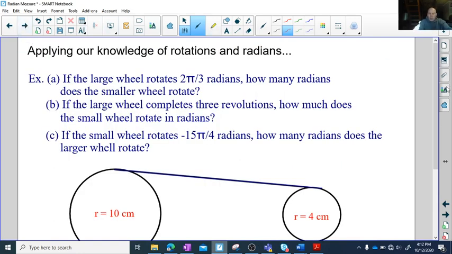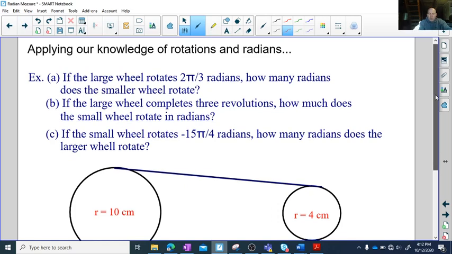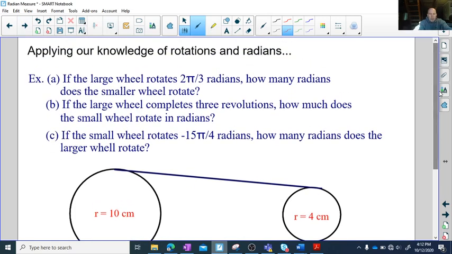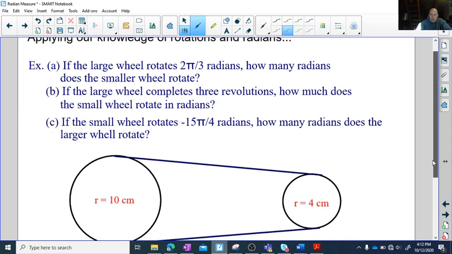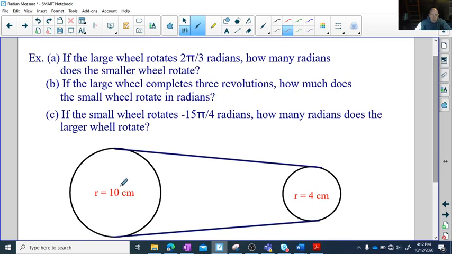I'm just going to look at two examples here of how you could use radian measure and angles, looking at rotations and that kind of thing. First thing I'm going to look at is a pulley system. This pulley system has two pulleys, a bigger one and a smaller one. It asks us a series of questions where, for the most part, we're going to rely upon this formula, theta equals A over R, and use that to answer a few questions about this.